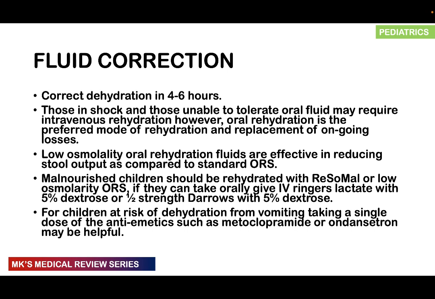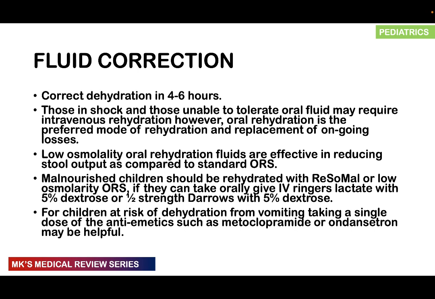For those that have malnutrition, remember you don't want to give them standard ORS because they already have high levels of sodium. The ORS will make things worse. So those that have malnutrition, you want to, in other words, give them rehydration salts for the malnourished child. I covered this in my fluid video. I've done really nice videos on fluid therapy in terms of pediatric patients. And if you don't have the ReSoMal, you may give them low osmolarity ORS. If they can't take orally, then give them IV Ringer's lactate with 5% dextrose or half-strength diarrhea solution with 5% dextrose. Remember, low osmolarity oral rehydration salts are effective in reducing the stool output as compared to the standard ORS.